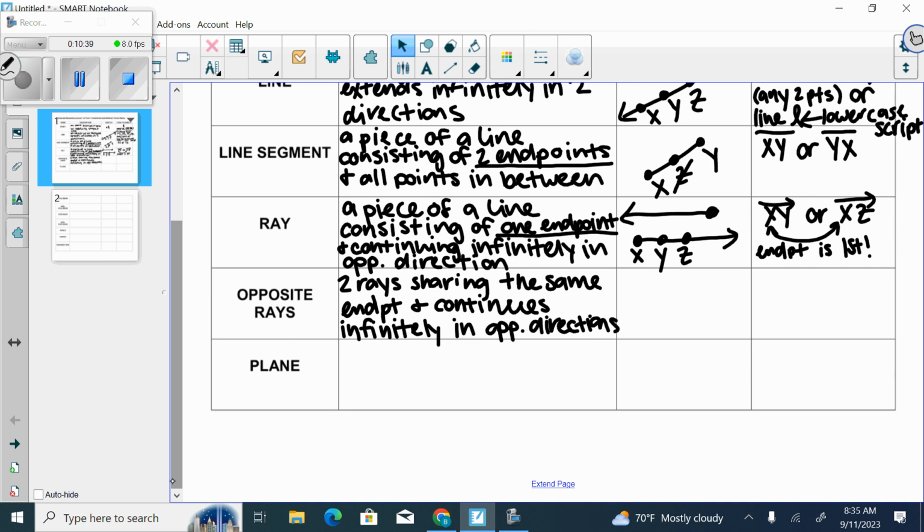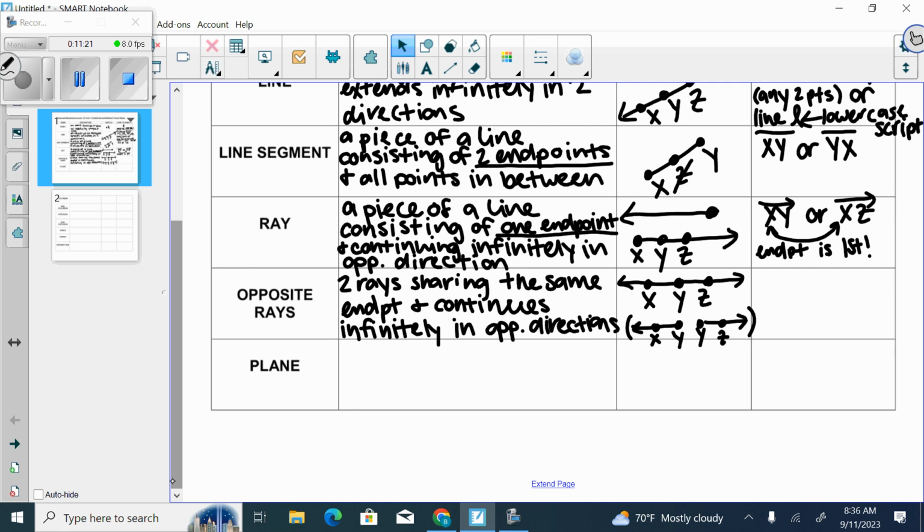So like I said, this could look sort of like a line because they share this endpoint, one ray going this way and one ray going this way. So it looks a lot like that line that we talked about up above. And then it can have points on either side of that endpoint. But what we really have here is this ray that started at point Y on either end. So this is what it's going to look like, but this is what we really have.